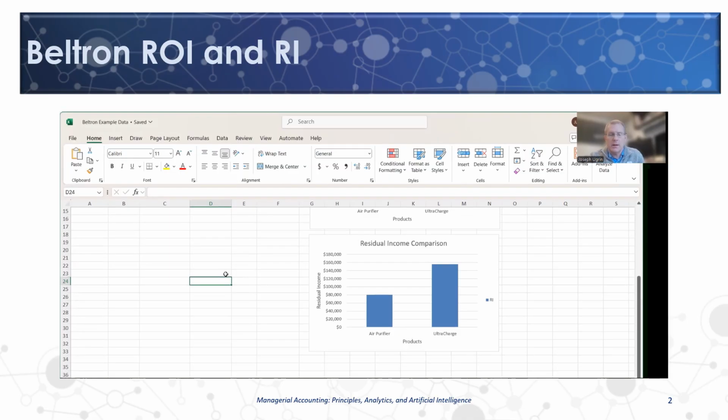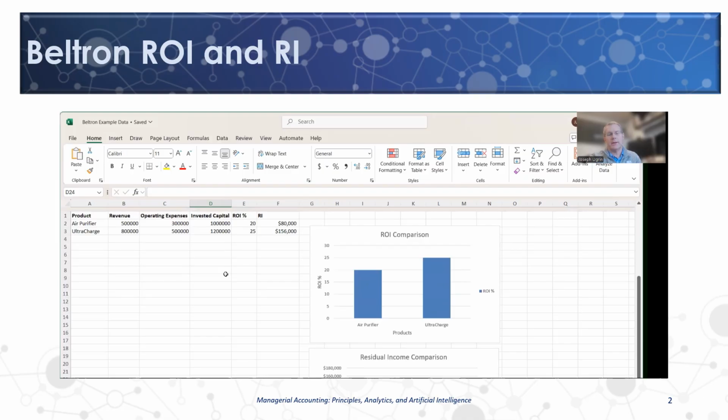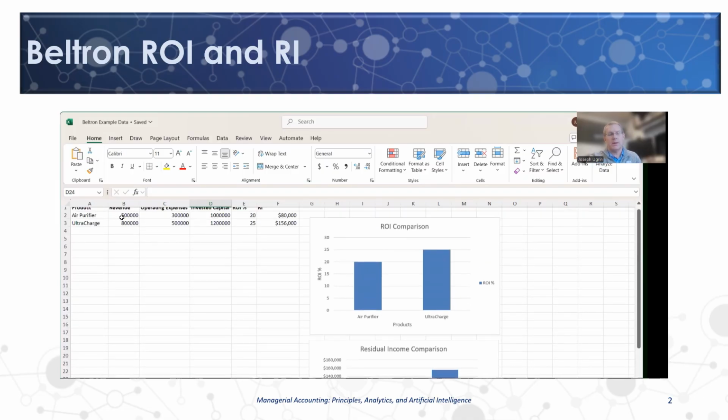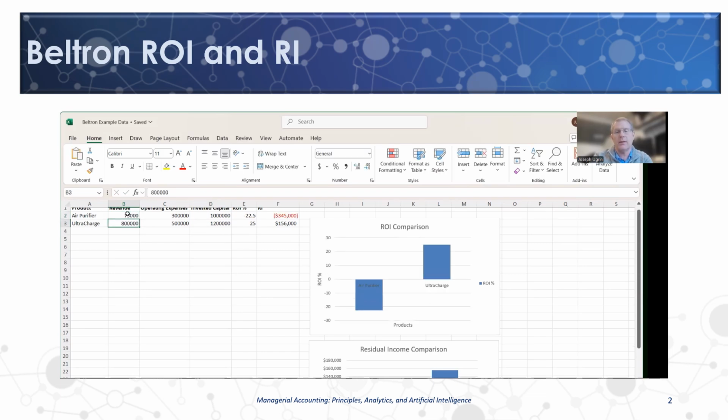And that might be more efficient and easier for people to process if we can create a dashboard or something like that that allows this to update. We can keep this current by just updating the data, and then the dashboard would update. Like for instance, if I went in here and maybe we had different revenues, maybe the revenue for the air purifier was actually 750,000. Boom, I've got a big change. Oops, I put 75,000. Let's go 750.